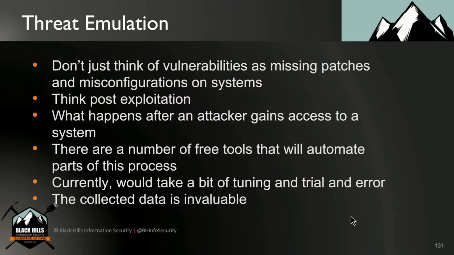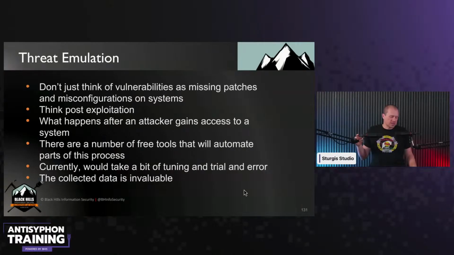So when we're looking at threat emulation, we're using things like Atomic Red Team. We really shouldn't look at vulnerabilities as just something as simple as missing patches on a computer system. You just shouldn't be dealing with it. Now, we need to be looking at that post-exploitation aspect of it, right? When you have the post-exploitation aspect, you're starting to fill out the MITRE ATT&CK technique matrix. You're starting to fill out what we should be doing and should be detecting in environments, what it should have been doing for a long time, right?